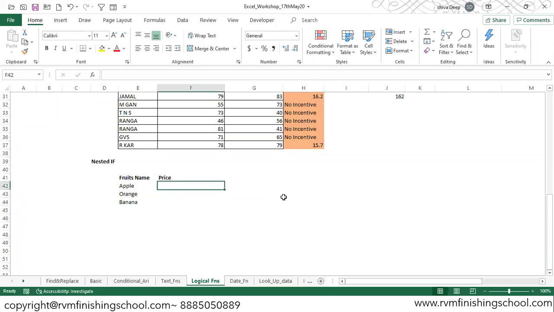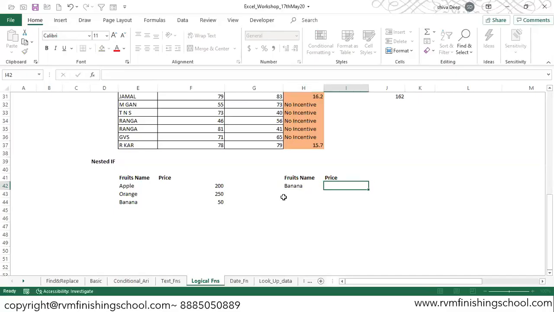Let's say these are 3 fruits and their prices. So what I want here is, when I enter the fruit name, let's say I entered banana, I should get the price. That's basically a lookup. But if you're not using lookup, this can be done using the IF function also.